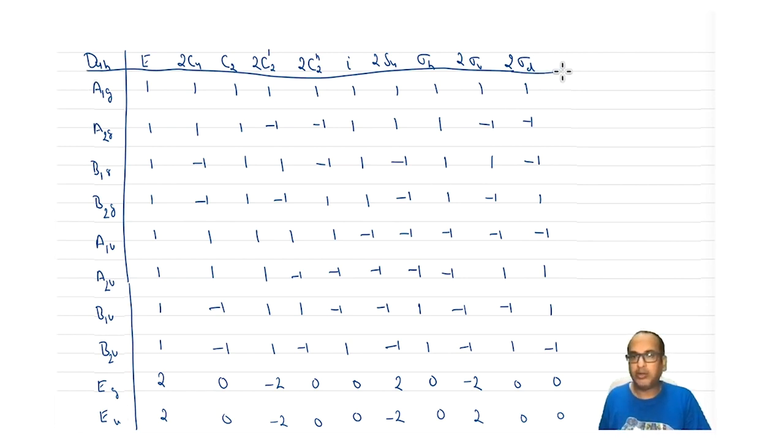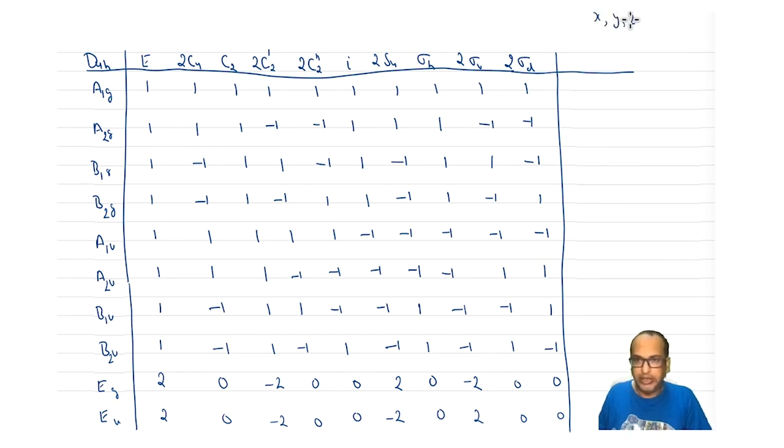Now let us also try to work out the basis sets, because it is still not a complete character table. So the unit vector transformations that we have to take are x, y, z and rx, ry, rz. Okay. So this is a square planar molecule oriented with the molecular plane lying along the xy axes, so z is not going to be mixed with x and y for sure. Whereas because it has a C4 axis, x and y are going to be mixed, because we have already seen that there is a 2D representation. So let us work out the symbol for z first, and then we'll do it for xy.